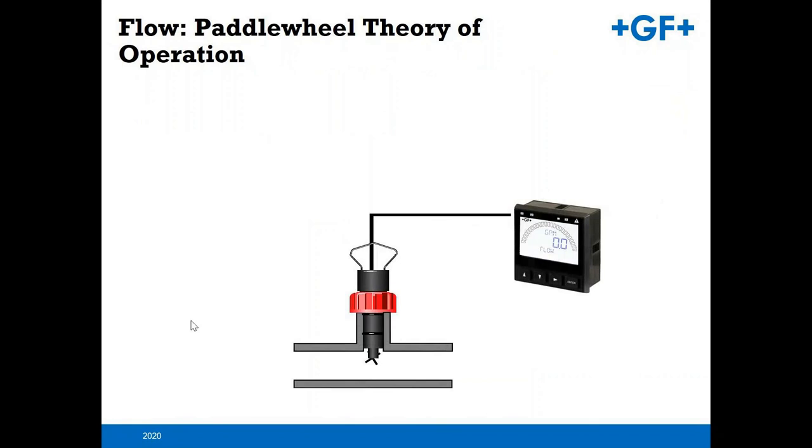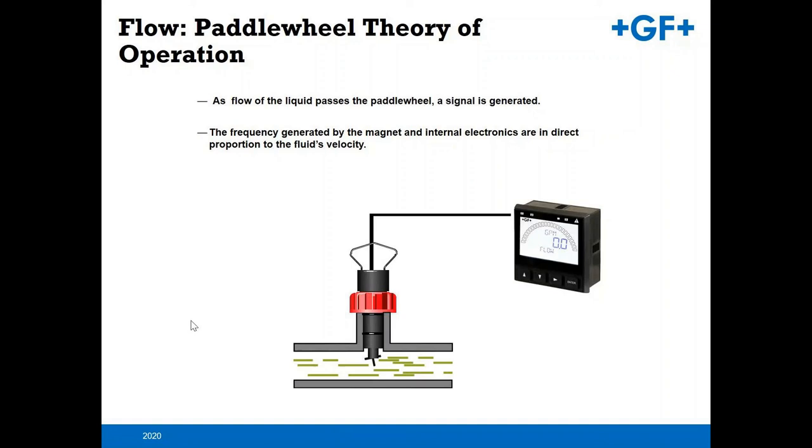Here on the right, you see one of our 9900 local transmitters, so that gives you a local display. As the liquid passes the paddle wheel, its signal is generated. The frequency generated is directly proportional to the fluid's velocity. On the local readout, you put the K factor in, and now you've got a good installation.